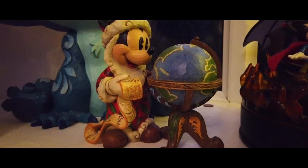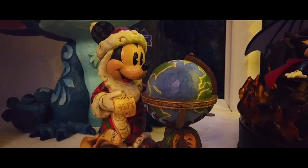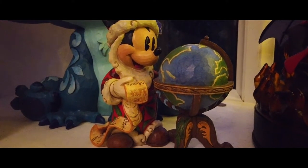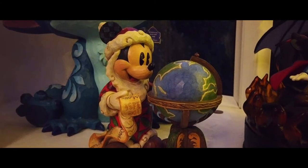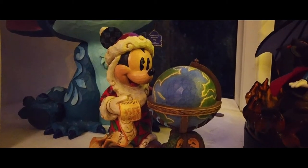We are actually big collectors of Disney Traditions pieces. You'll recognise them, the Jim Shaw ones. And this is one we got a few years ago. Well, actually it was got for me as a gift. But it's Mickey dressed as Santa with his nice list, looking at the globe to see where he's gotta go. It always feels such a shame to put it away after Christmas.